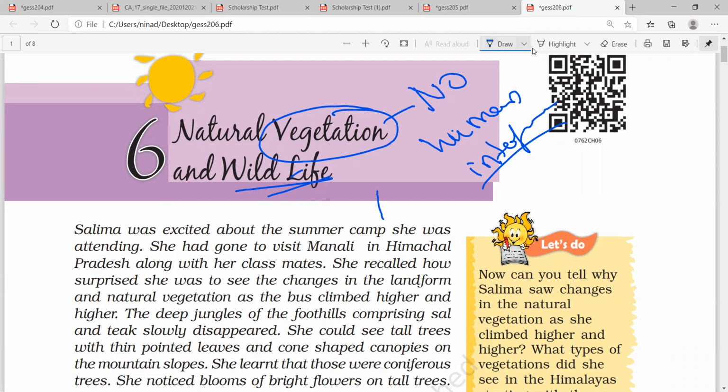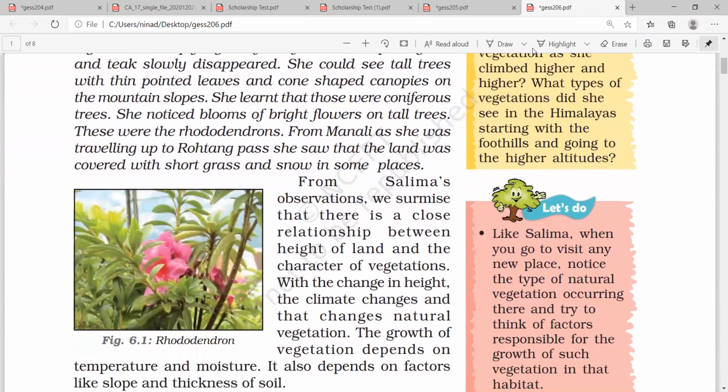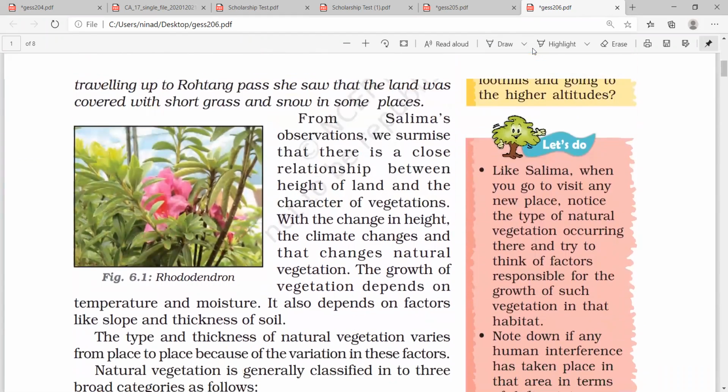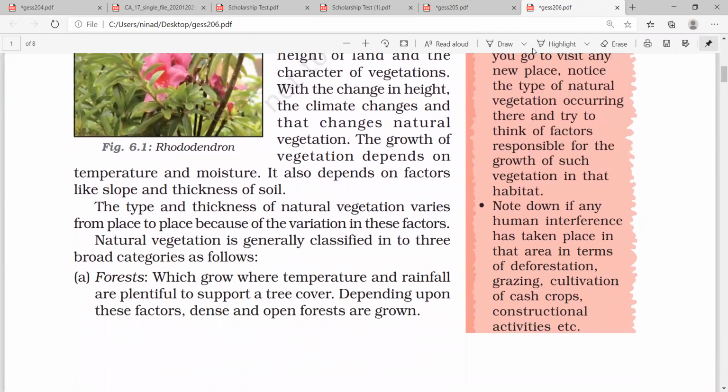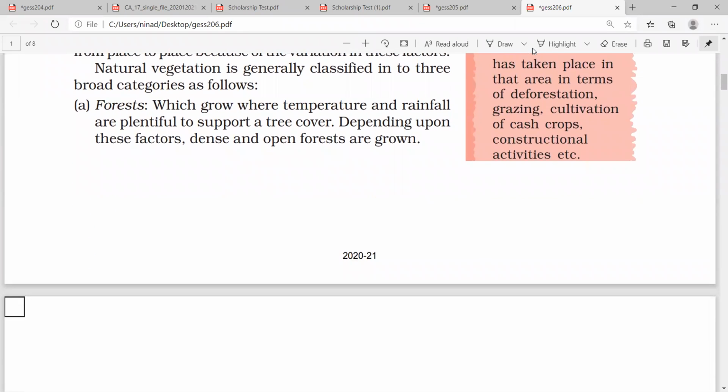Okay. So if you look at India, India has a variety of natural vegetation and a variety of climate for that matter. A lot of changes are there across. Desert is there, cold is there, valley is there, plains is there, everything. So when you look at the forest, temperature and rainfall are important, which determines the density of the forest.